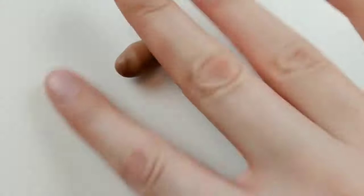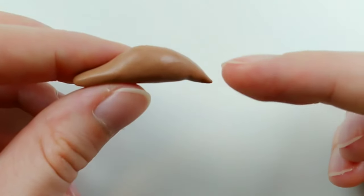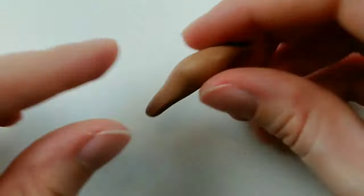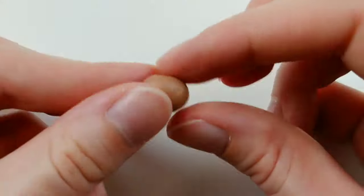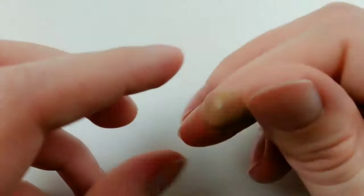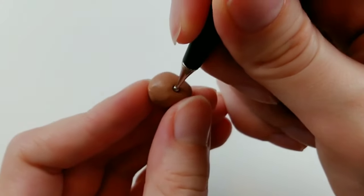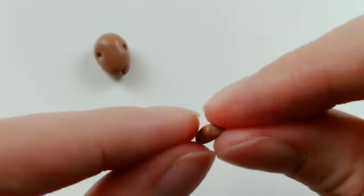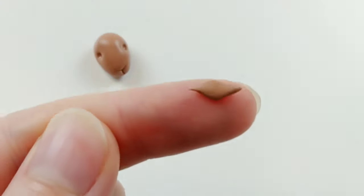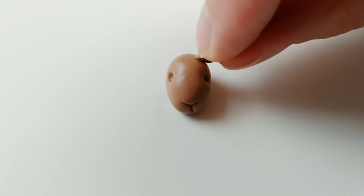Next component: the tail. I'm creating this by rolling out opposite ends of a ball until both ends are tapered. Once that's done, I'm choosing one end to be the bottom and flattening it out so that it can attach to the body easier later on. The other end will then become the tip of the tail, which only requires a light flick of the wrist for your tail to be complete. It's time to make the head. Squirrels have small triangular heads, so keep that in mind as you roll out your ball into an egg-like shape. Next are the eye indents right in the middle, and a couple indents from my silicone tool to draw the nose. I'm using a small ball to create the ears, this time shaping it into a diamond shape before cutting down the middle. I added indents to the ears after cutting, but if you were smarter, you would do it before. Oh well.